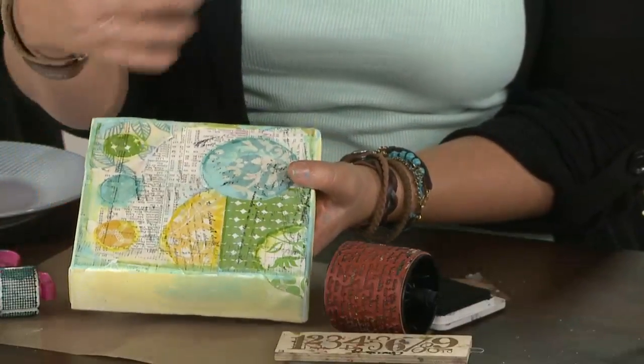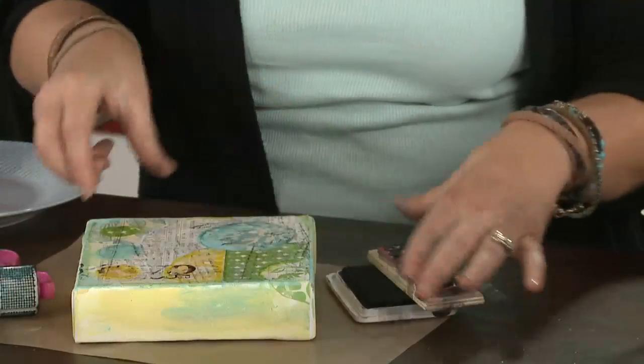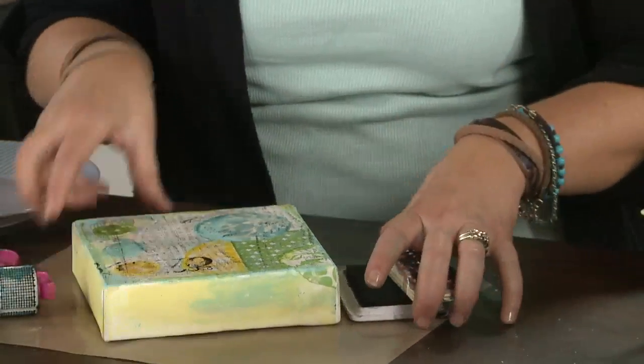And another thing that you notice, when I stamp on canvas, I do not want a perfect image, which is completely opposite to your normal stamping. If you're a paper crafter or if you're a card maker, you want a perfect image. In art, creative art play on canvases or art journals, you really don't. So whatever shape I end up with, or whatever stamp ends up on the canvas, that's what I'm happy with. See here, I only got a part of the numbers. Totally love that. It's part of the fun of art.